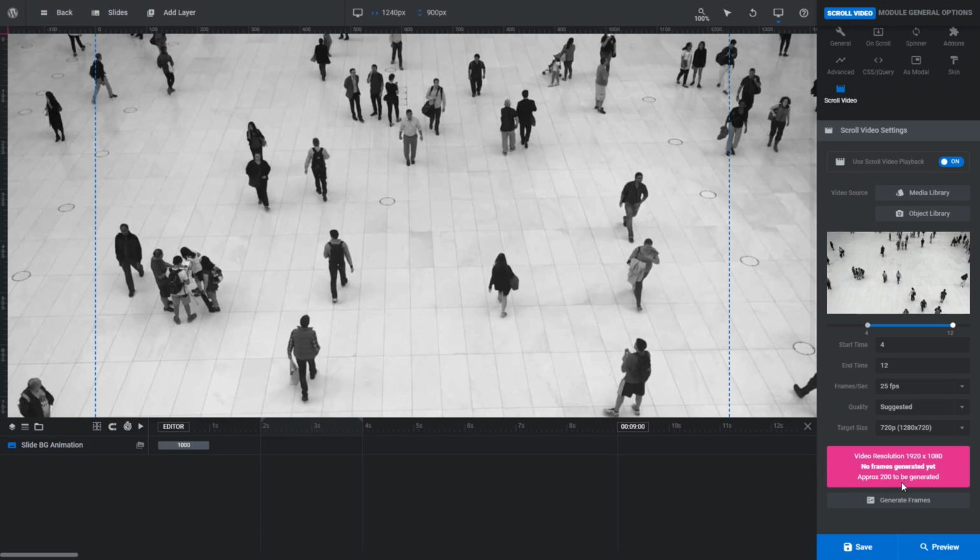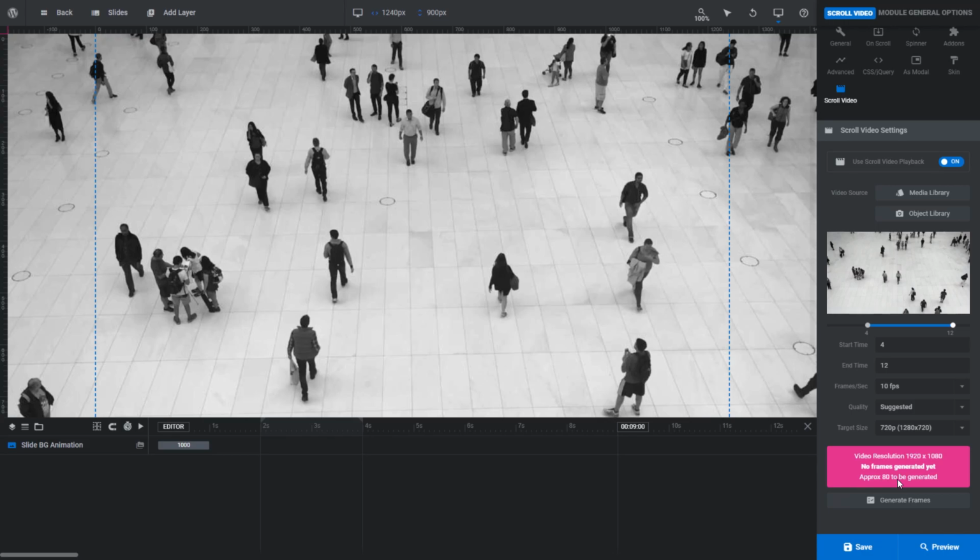Instantly you can see that's going to generate 200 image frames for just an 8-second clip. Your visitors will have to load all of those images to see the video play properly, even more if you have a longer clip. That might be overkill, especially if your video is longer than 8 seconds. Fortunately, a lower frame rate can still be smooth to the human eye, so let's try a lower frame rate. Let's go for 10 frames per second. Now we only have 80 image frames to be generated.